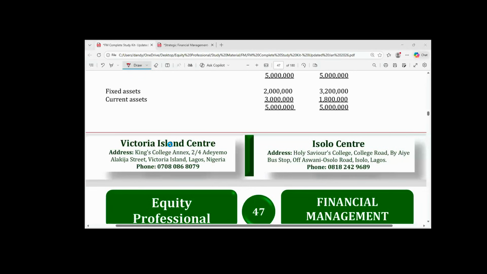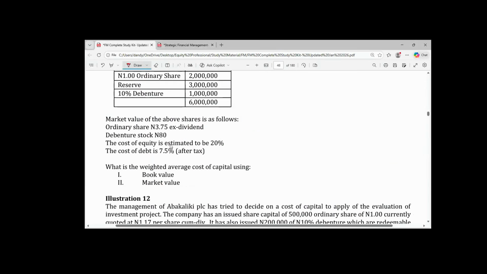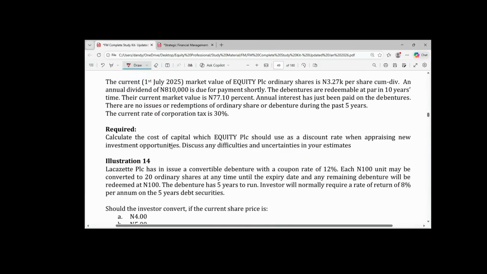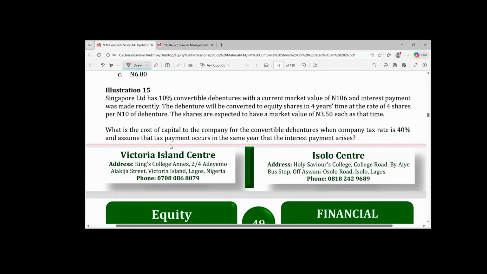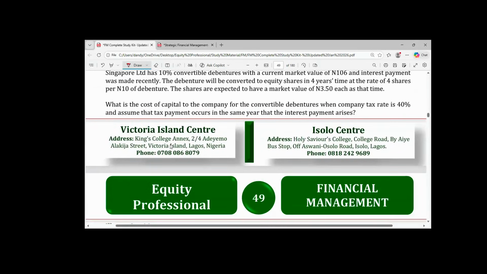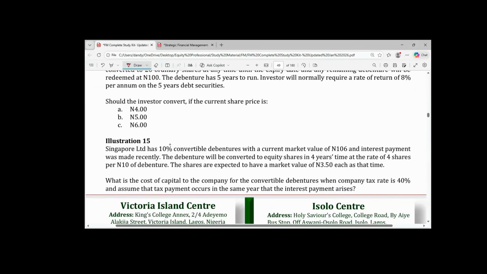All right. So if there's no question, let's go to the study material. Illustration number, which illustration is that? That should be illustration number 15. All right. Let's solve illustration number 15. Open to your material at your hand. Let's solve illustration number 15. What do you have there? Yes. Go to your material, page 48. Page 48, illustration number 15.